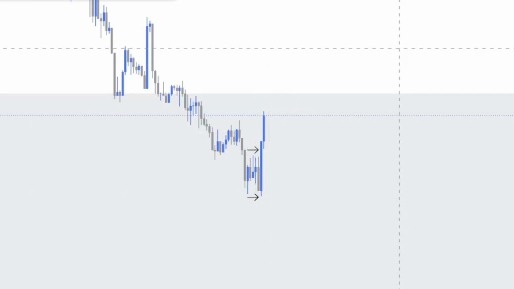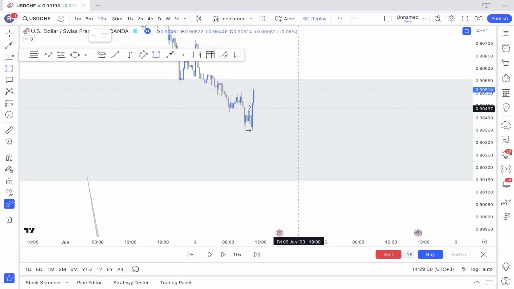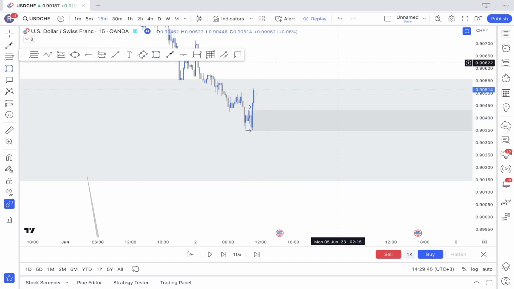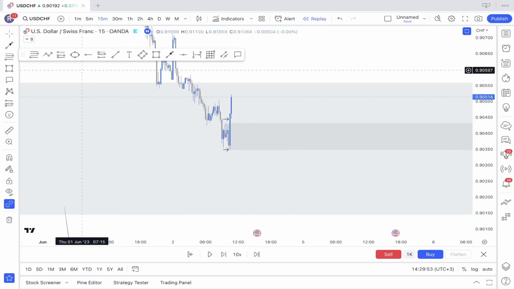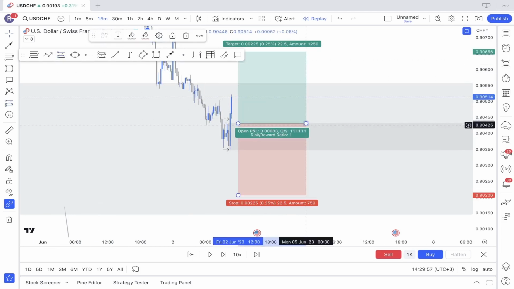And now the 5th and final step of the strategy is to place a buy or a sell limit. In this case, we are going to place a buy limit on the demand level that was left behind. So we have a demand level right here that also has imbalance on it, and we are going to place a buy limit right on this demand level because this is the point of origin. This is the demand level that caused this break of structure.